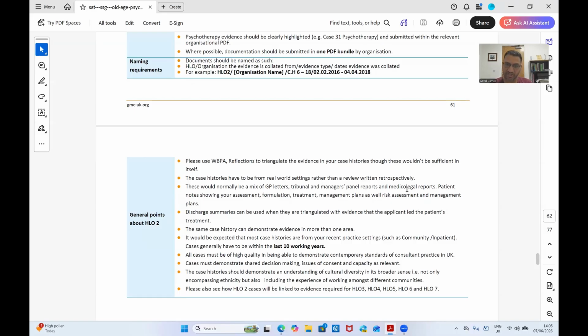You can use discharge letters as long as they demonstrate that you've taken a lead role in it, because sometimes discharge letters can be written by resident doctors and specialty doctors. So what you've done as maybe a senior doctor who is working towards a consultant role. If you're working as a specialty doctor and you've put a lot of input there, that has to be mentioned as something you did.